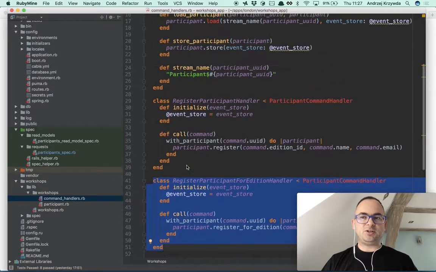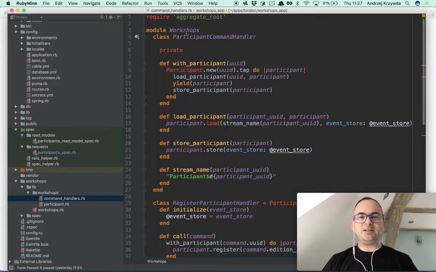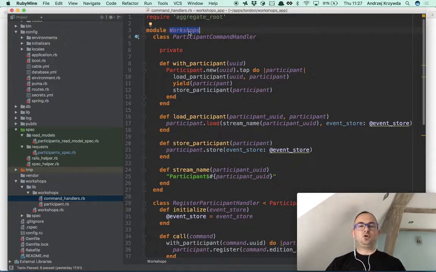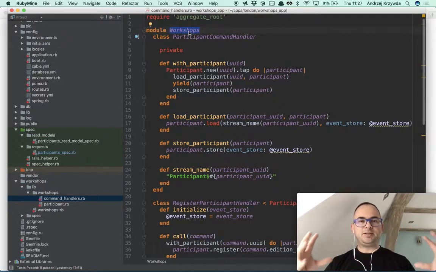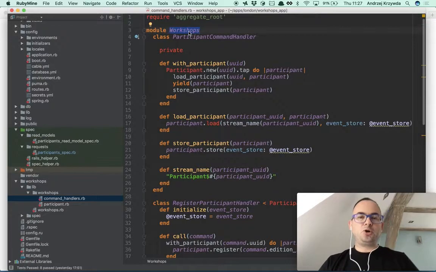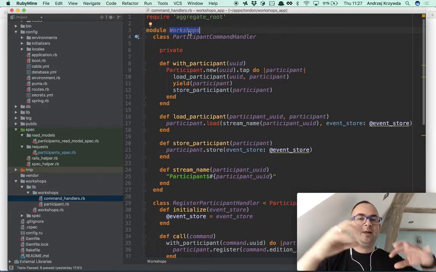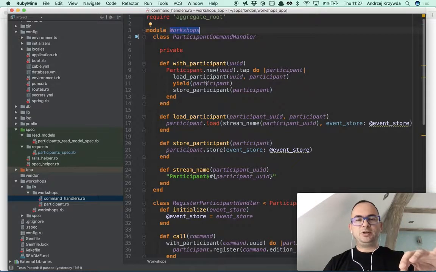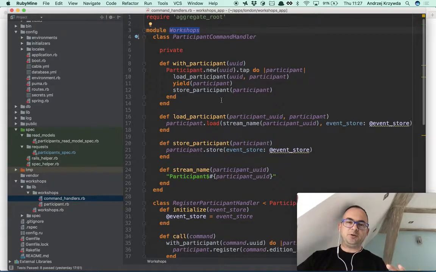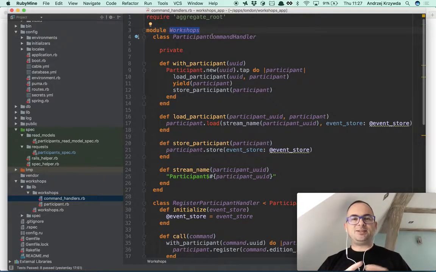First, let me just note that we are already inside the domain, in a module called workshops. We are namespacing a business area. We call it workshops. This is where we track the registering of participants, additions, and so on. For example, we can have a module called logistics, where we also handle things like addition. So you can see the class addition would exist here. It doesn't yet exist here, but it will exist in two different areas, two different namespaces, as different classes.